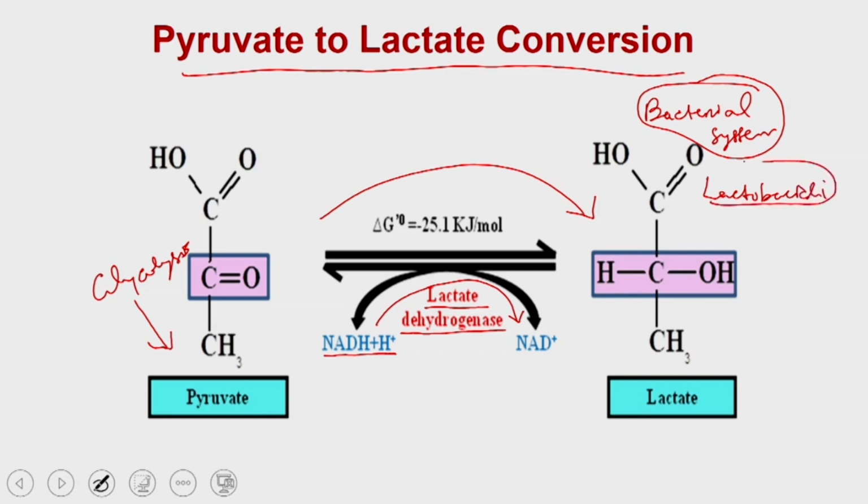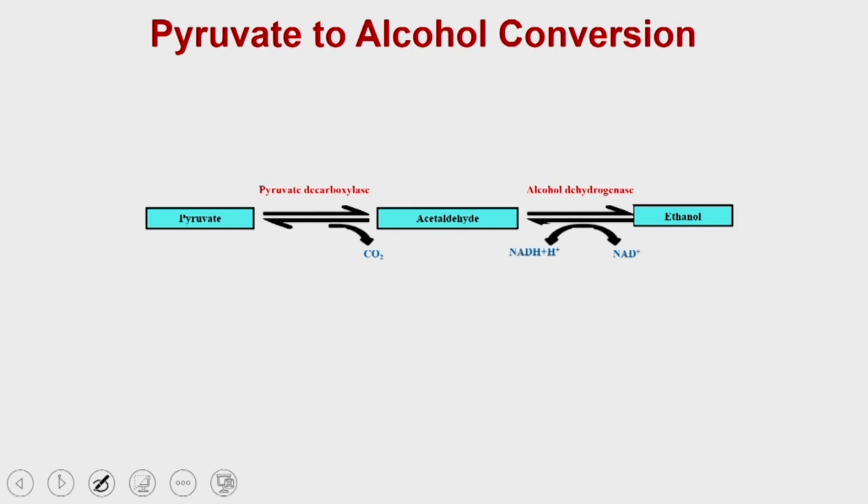These lactobacilli are the bacteria which are responsible for generation of curd. So, these are the things which anyway we are going to discuss in a subsequent slide. Now, let us go to the second reaction. In the second reaction, the pyruvate is getting converted into the alcohol or the ethanol.